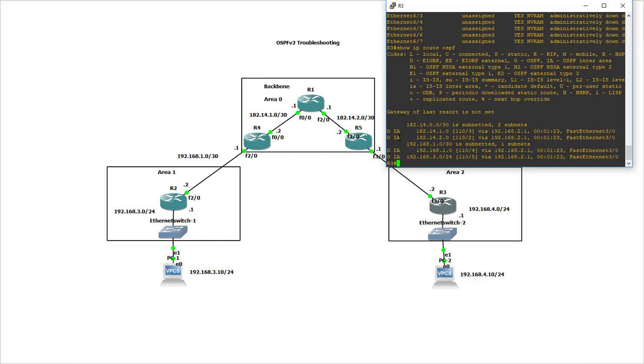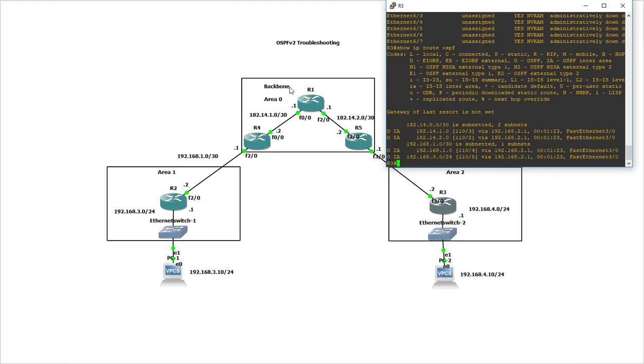They are inter-area routes, which means that these routes were learnt from a different area. When you see a route with just O without the IA code, that means it is an intra-area route, and an intra-area route means that the route was learnt within the same area.